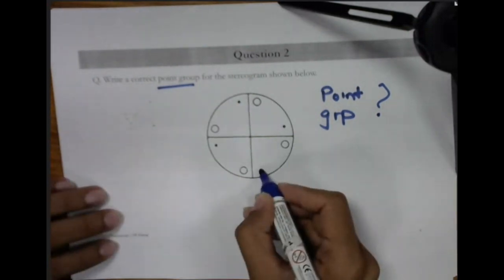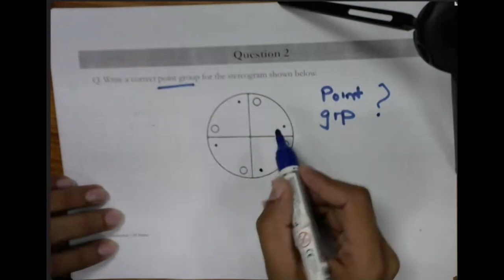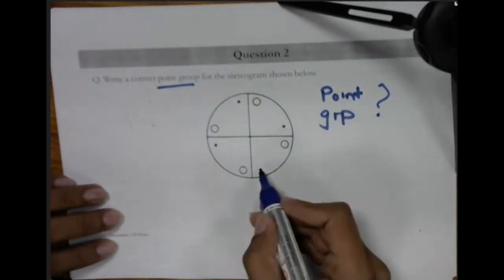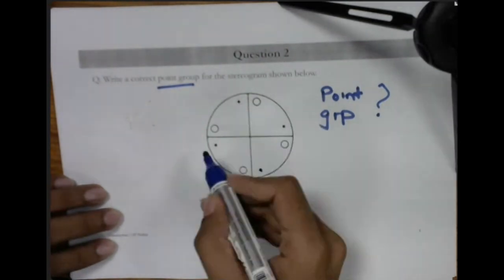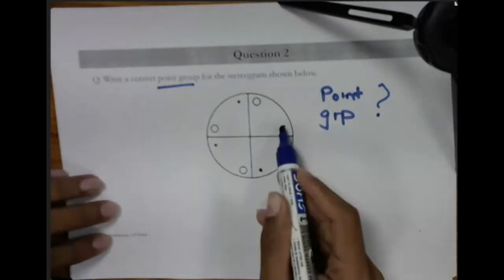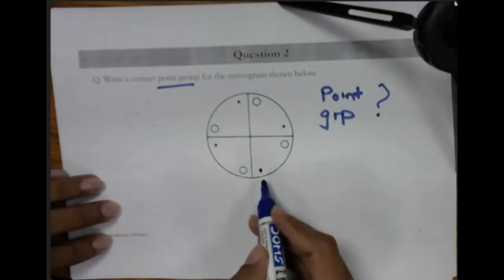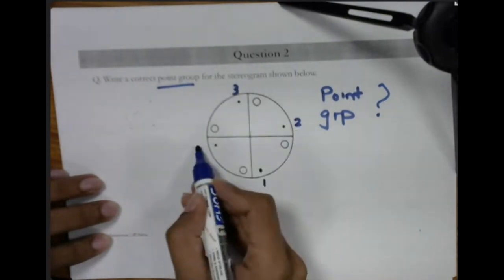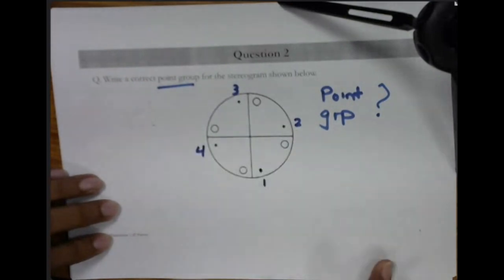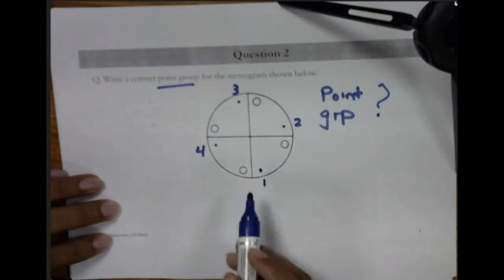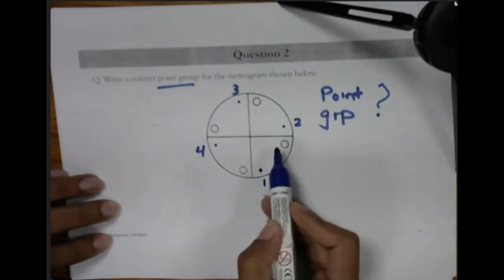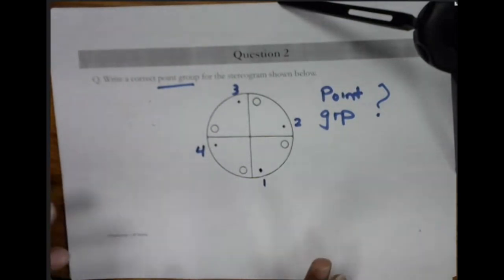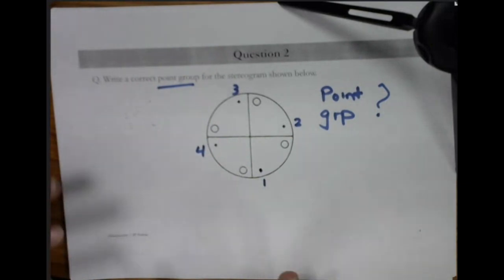Considering this to be the initial point, how can I get the other dot which is above the plane? I just have to do a four-fold rotation. So I got to know that there is a four-fold rotation which will rotate point 1 to point 2, point 2 to point 3, and point 3 to point 4. But then how will I get the remaining points? One just has to analyze it properly.